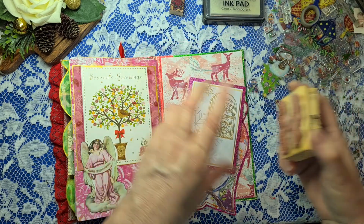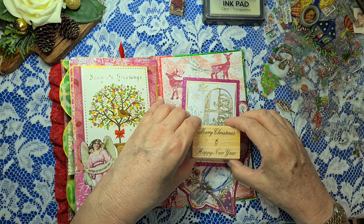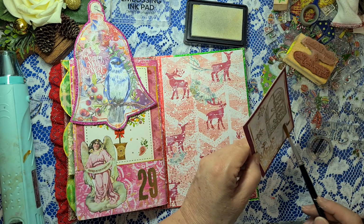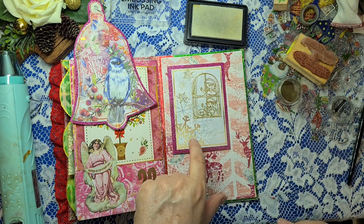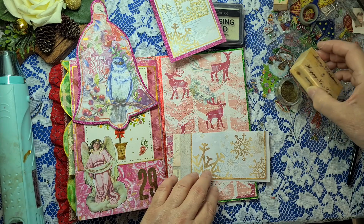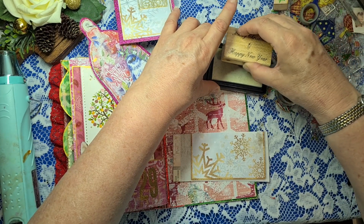But I found this stamp, Merry Christmas and Happy New Year. I don't want Merry Christmas. So I've taped up the Merry Christmas part. And I'm gonna stamp Happy New Year on here and emboss it. I'm gonna have to make it up, put it on a card and put it on top of it. Okay. I've got some more of this paper. So I'll stamp it on here, on this blue, and then cut it out, put it on. Which won't be as good, but what I might do is put a little gold border on it to make it look deliberate.